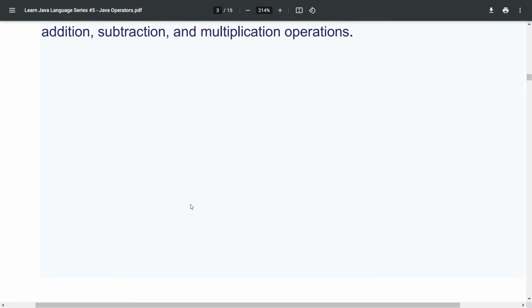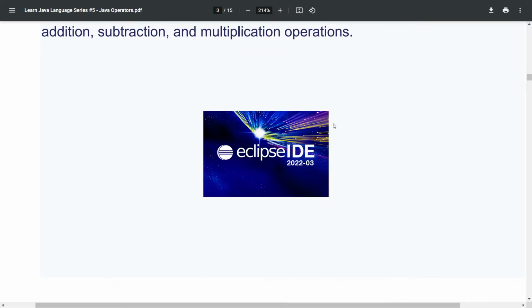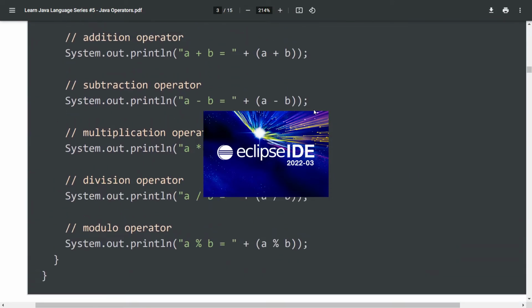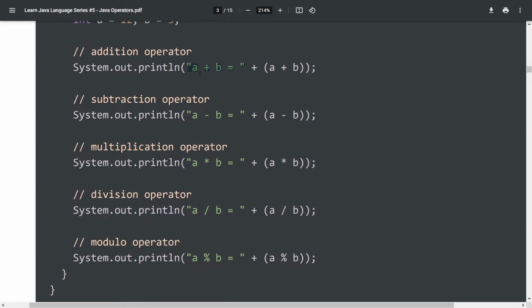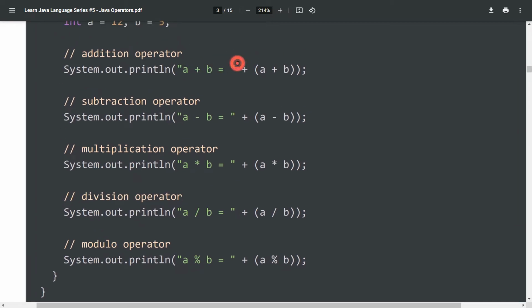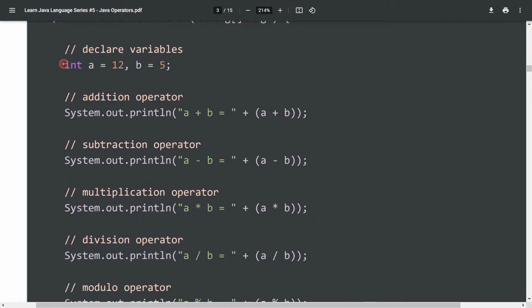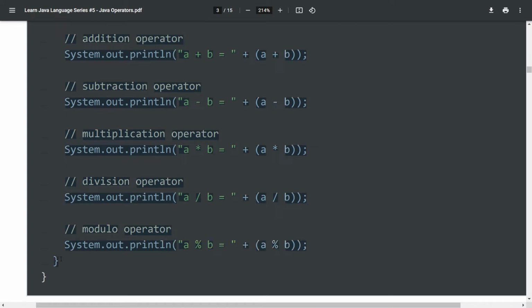So, we're going to try it in Eclipse, what we created earlier. We can do that. I'm using Eclipse as my IDE. We'll open it, copy-paste it, and then try to modify it here so that you will really understand what it means. All we have to do is copy everything here.